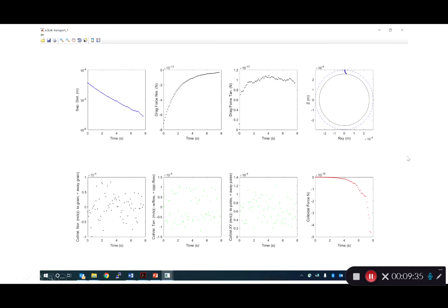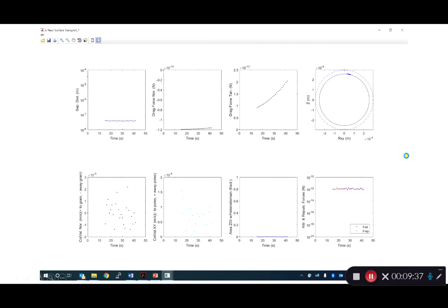Then when the colloid moves to within the distance over which van der Waals forces extend, it gives you the near surface transport when the van der Waals starts to become significant. And what happens there is that, going straight to the bottom right panel, the attractive and repulsive forces coming from van der Waals attraction and electric double layer repulsion, and the extended forces, those will balance because the colloid is sitting in the secondary minimum.